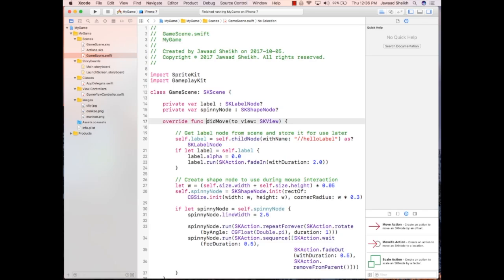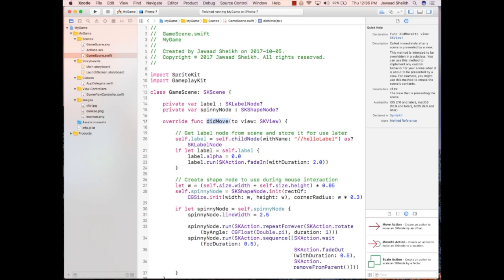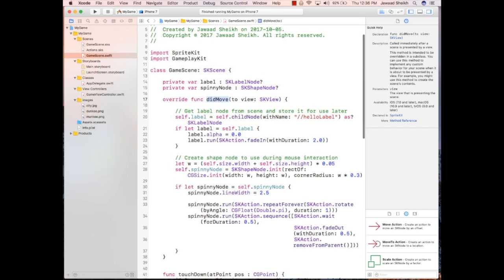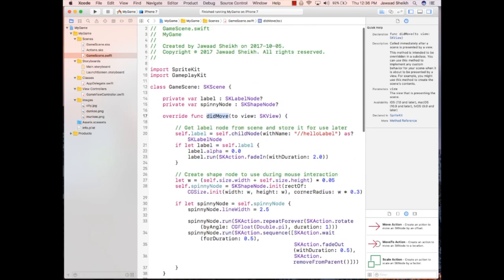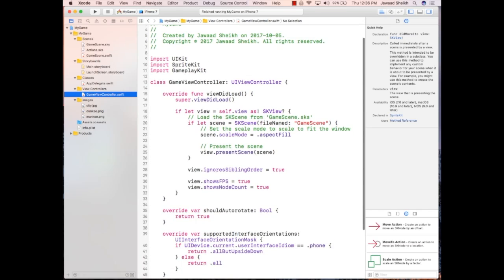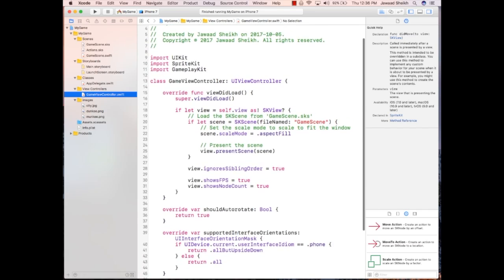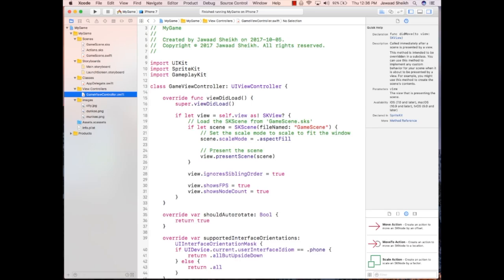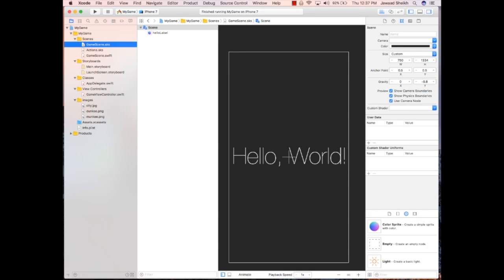So we discussed this method didMove. This is kind of like the view-did-load type method that you see in view controllers. So it's where our init code goes in. And we're going to focus all our energy on putting our code in here today. Right? I'm also going to point you to GameViewController.Swift. And here we have our view-did-load. Its purpose is to just load that first game scene, which is basically the game scene we have defined up here in our scenes. And that's it. That's all it is. So we're not going to touch view controller at all today. App delegate, we're not going to touch either. And so let's start off our work in GameScene.SKS.